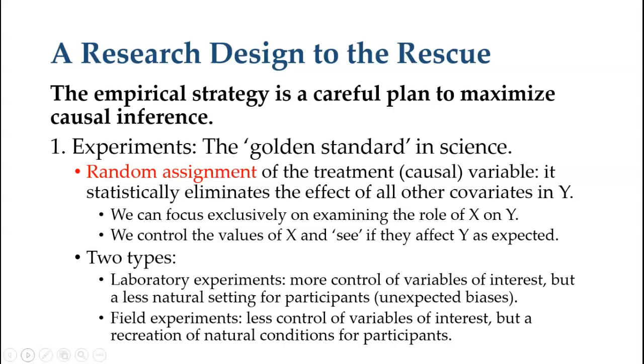But there are also field experiments. In the field experiment, the researchers try to recreate the natural conditions or the natural environment of the participants. And in such a way, we expect that the participants will behave in a more veridical way, in a more natural way. But the problem is that we have less control over the environment and over all the variables of interest, okay?